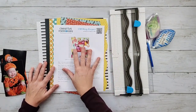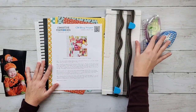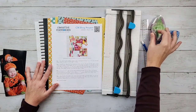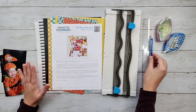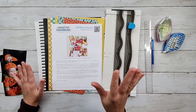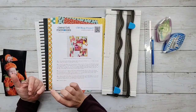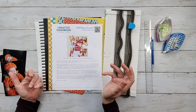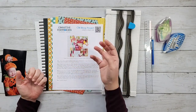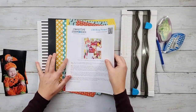So one of the things we're going to need, obviously, is your decorative trimmer. You're going to need some adhesive. We're going to be working a lot with the repositionable adhesive. That's the green one. And I have a ruler and a pencil. I don't know if I'm going to need them, but I always have those close by just in case. And you're going to want to have your mat available and your regular trimmer, all those fun things. If they use a corner rounder in the layout itself to round the corners of their photos, you can do that if you want. So I've got my papers picked out.